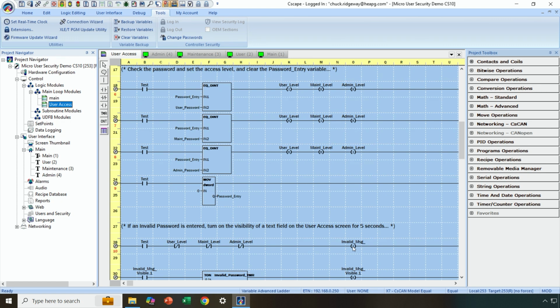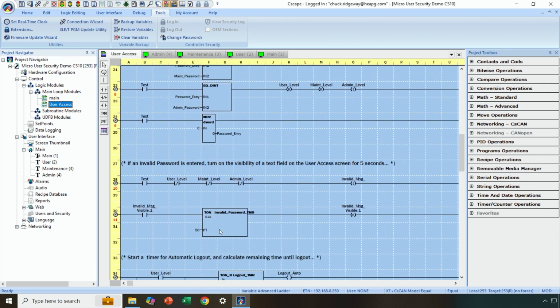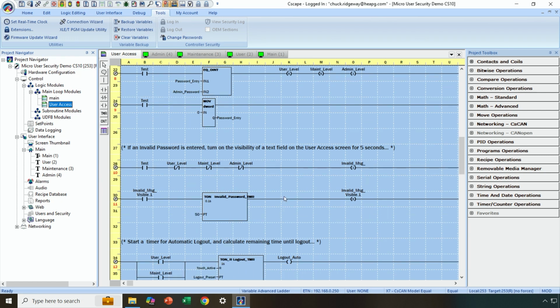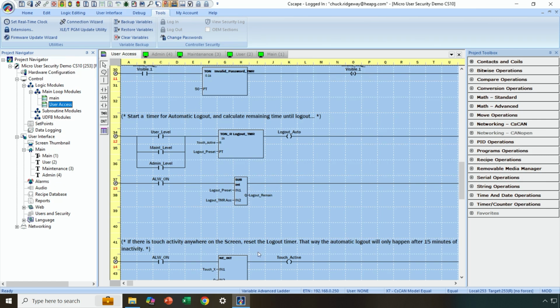Okay, so I'll show you that again here in a minute when we go back to the bench in case I enter in an invalid password. You'll be able to see that work. Okay, and there's a little more logic here along with the timer to make sure that message shows up just for 5 seconds.